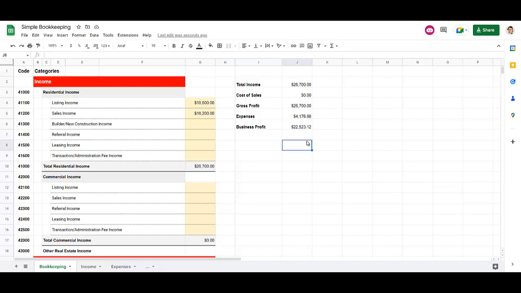So you'll be able to put these profit and loss statements together every month and then compile them for the year and provide that to your tax professional at the end of the year for tax purposes. And it's going to be so simple and so easy for them to go over this, rather than you having to provide them with all sorts of bank statements and credit card statements and things of that nature. They're going to really appreciate it, and it's going to be much easier for you because you can see, hey, we're profitable by $22,000.